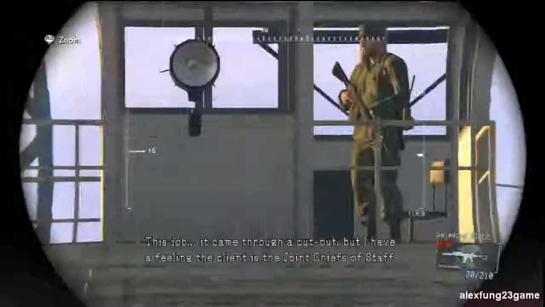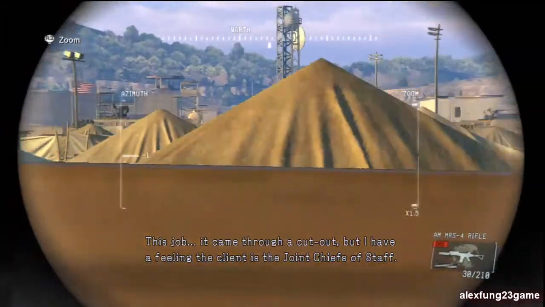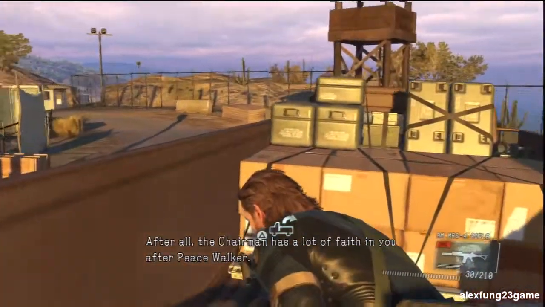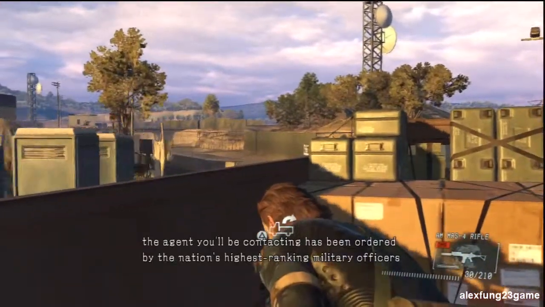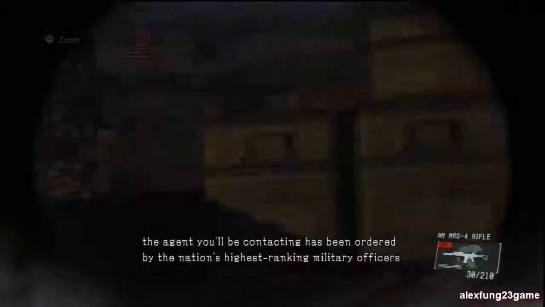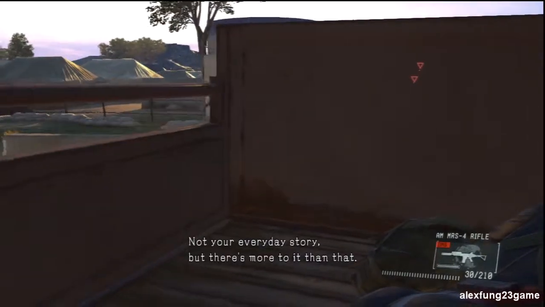This job, it came through a cutout, but I have a feeling the client is the Joint Chiefs of Staff. After all, the chairman has a lot of faith in you after Peace Walker. In other words, the agent you'll be contacting has been ordered by the nation's highest-ranking military officers to spy on a military base. Not your everyday story, but there's more to it than that.